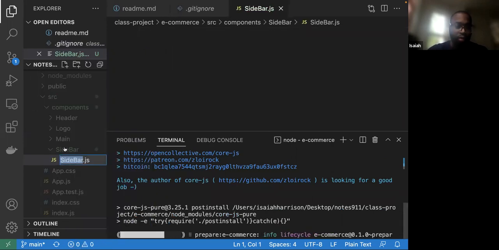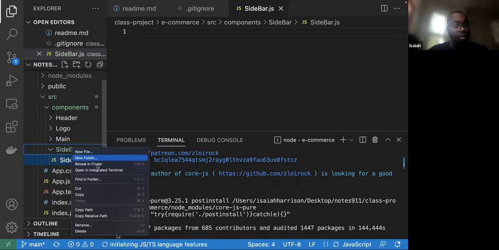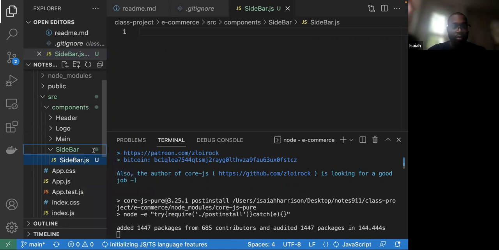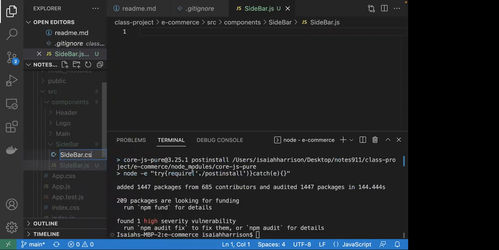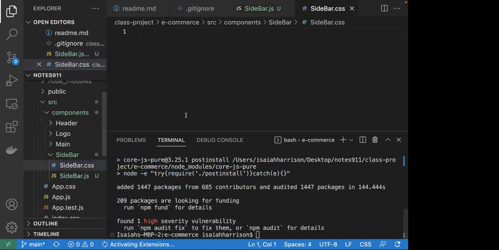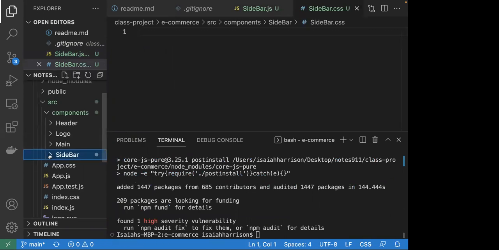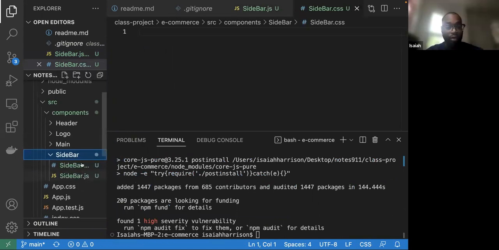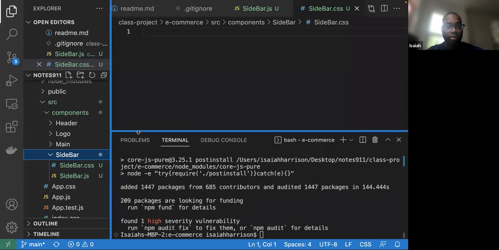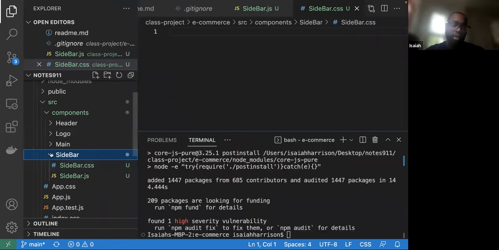Okay, .js. Also, we always want to create a CSS file in here as well. For each component, every component has this folder, the name, and a CSS file associated with it. And I'm gonna do the same thing for the other ones as well.